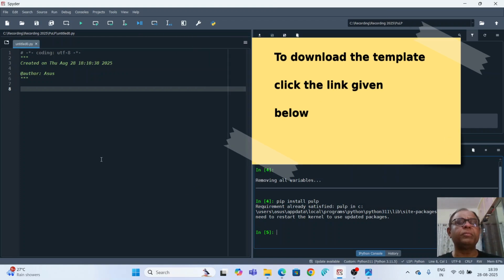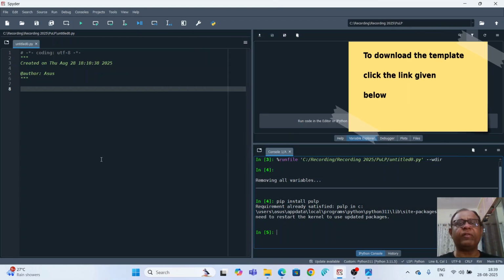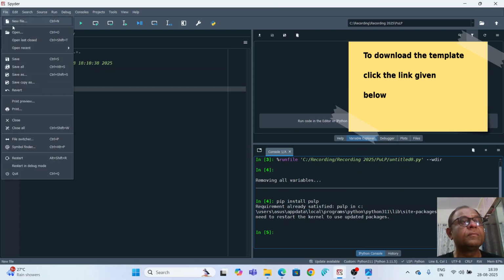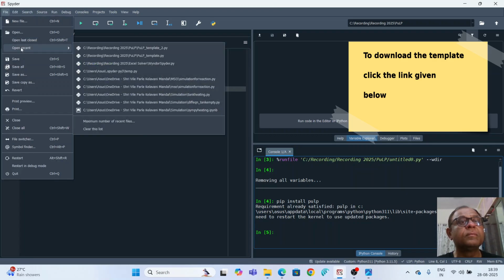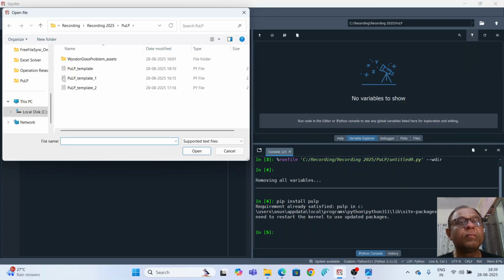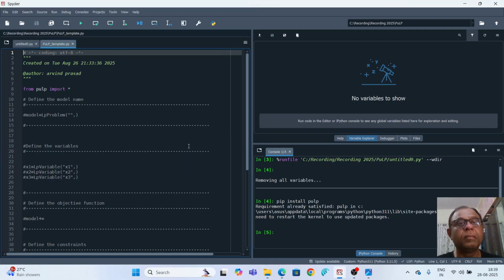To solve this problem, I have already created a template file. The reason being, you can easily follow what I am doing. You can use this template file to solve other problems. So let's go ahead and load the template file. Once you have the template file, don't start using it immediately.